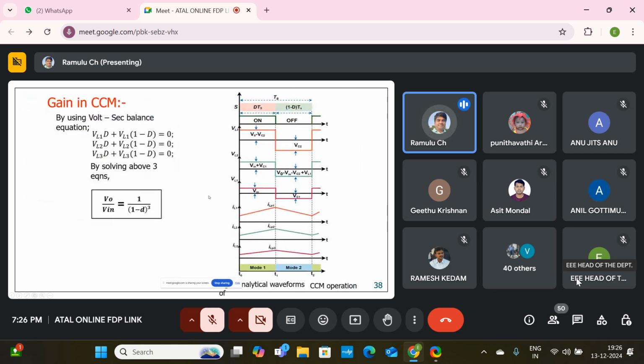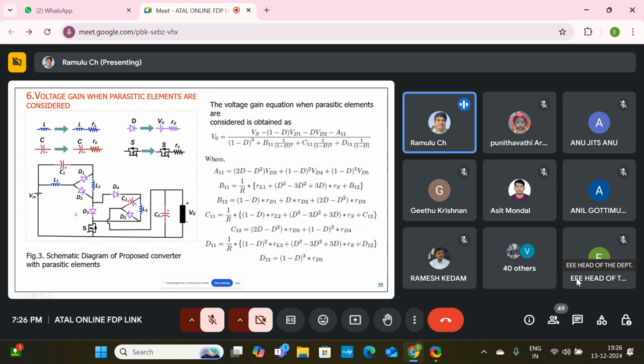Now I am not going to explain that one. So currents also, these are the theoretical waveforms, like only one switch is on, and how the voltage across the inductor 1, 2, and 3, and current through the inductor 1 and 2 behave, like the modes of operations I mentioned.